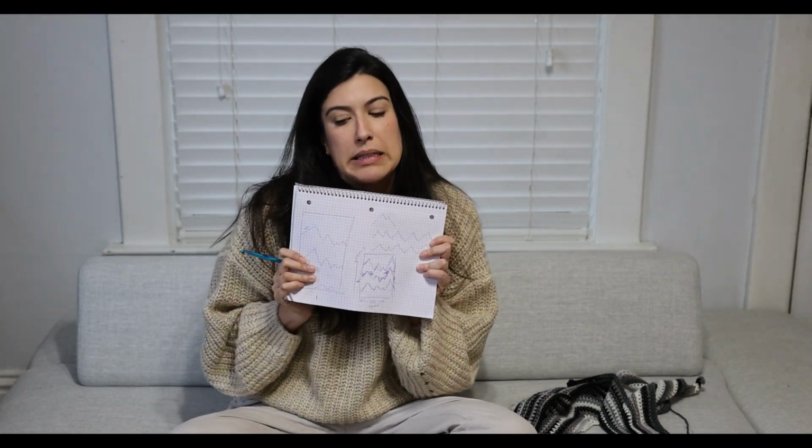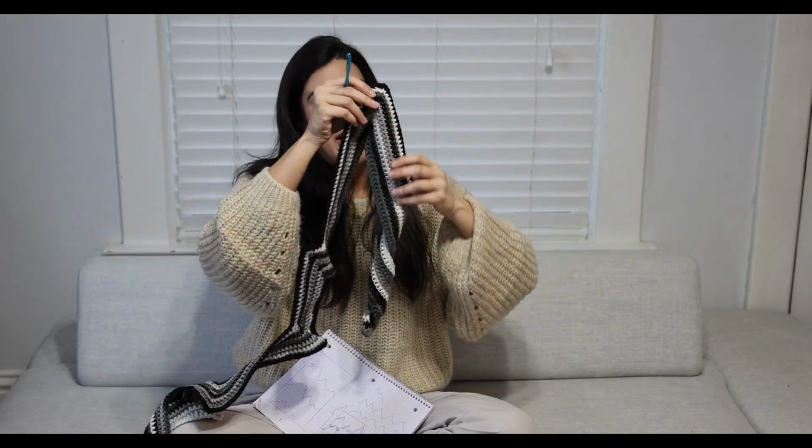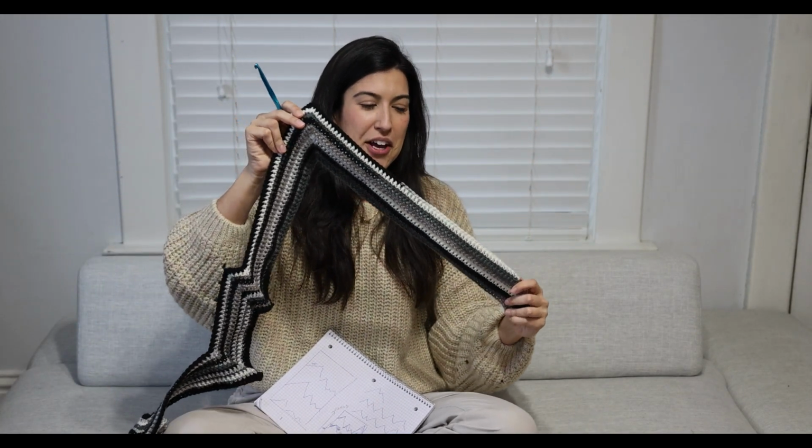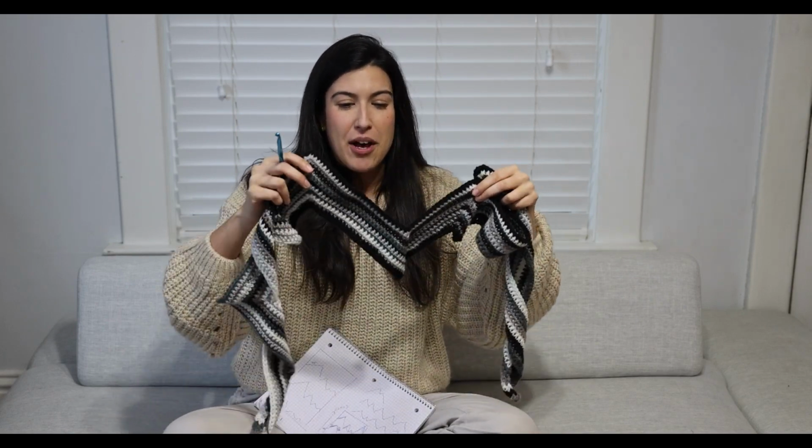And I want to put my own unique twist on it and make these not uniform and make it like an irregular stripe, maybe similar to how a mountain range would look. So I started drawing and making some notes, and I then started crocheting based on my notes to practice, and I'm really loving how it's coming along. Like, definitely didn't think it was gonna work, and it did.